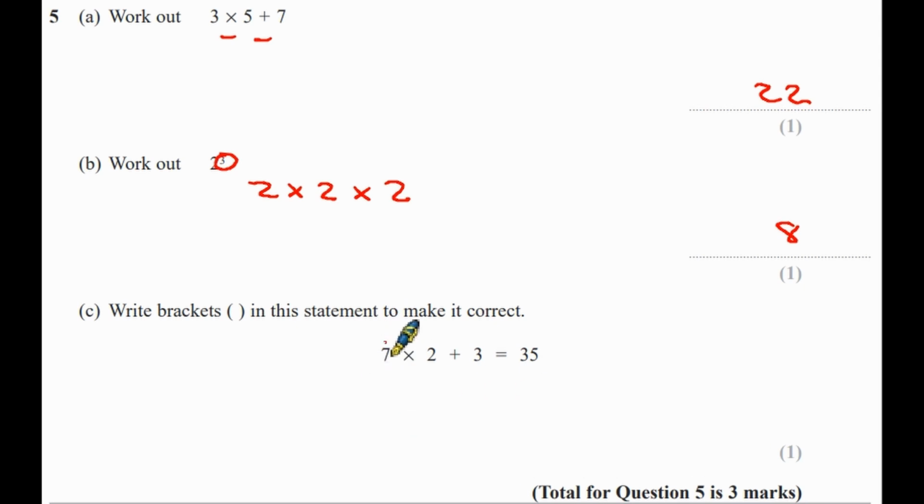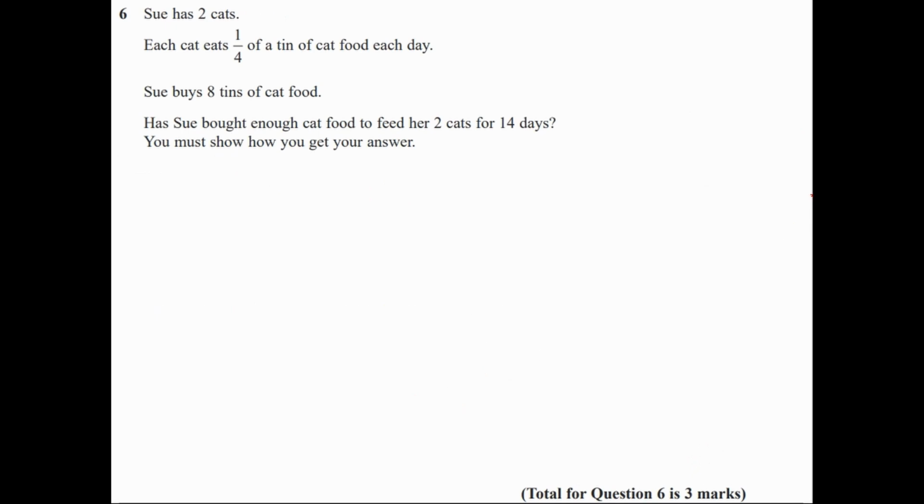We're now being asked to add a pair of brackets in this statement to make it correct. Now if we look at the statement as it is, we have 7 times 2, that is 14, plus 3 would be 17, so that's not the correct answer. Again, we are applying BIDMAS, but if we put a pair of brackets around the 2 and the 3, using BIDMAS, B for brackets, it means we have to sort out the brackets first, so we add the 2 numbers in the brackets together. That becomes 5, 2 plus 3, so we are now left with 7 times 5, and that indeed does make 35, so our brackets are in the right place.